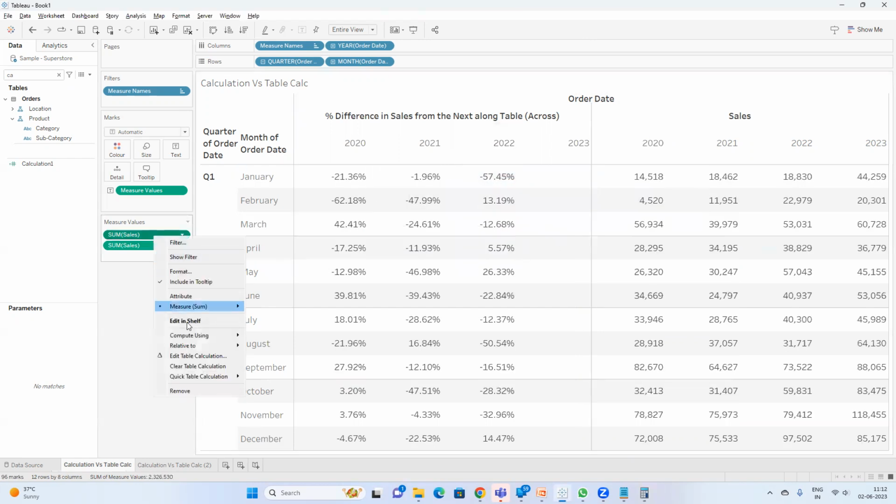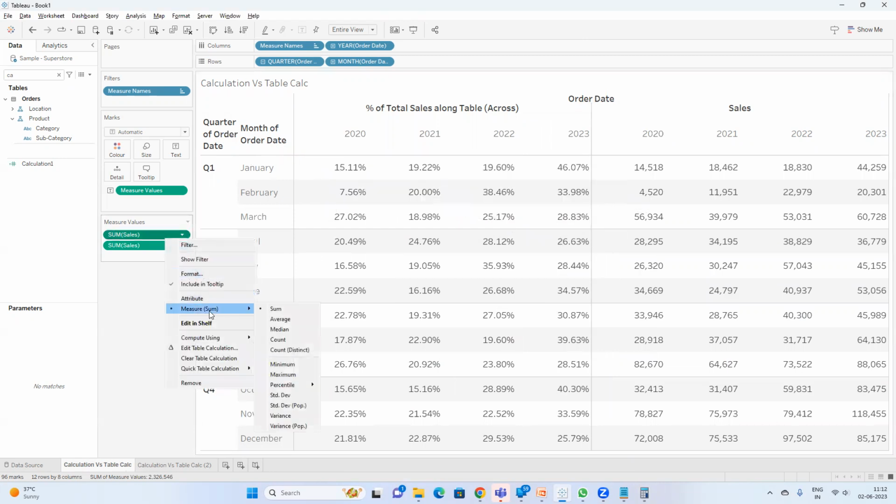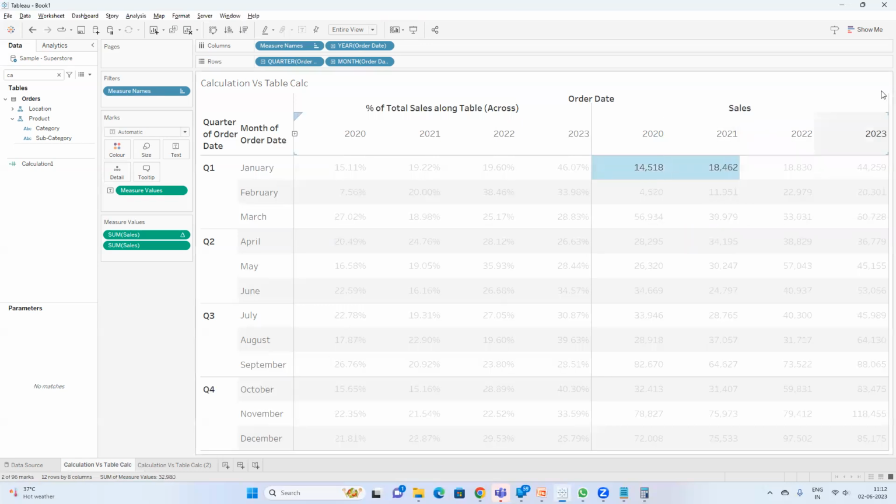Okay, so now let's see percent of total. Percent of total is based on the total sum of sales. So what is the percent of this particular row? As we are doing it based on the table across, it will calculate only based on these 4 columns. What is the total sum? It is 96,070.